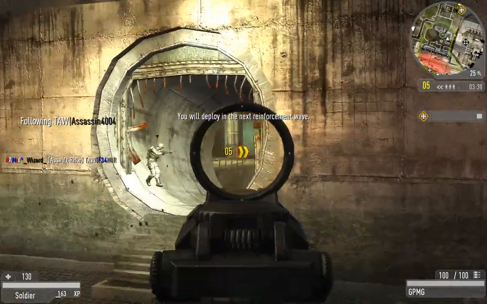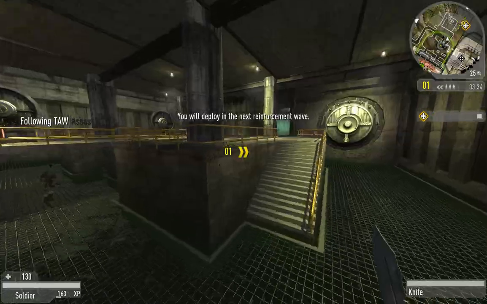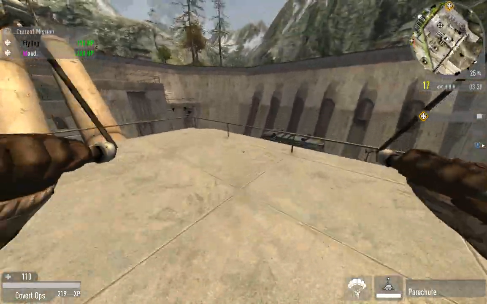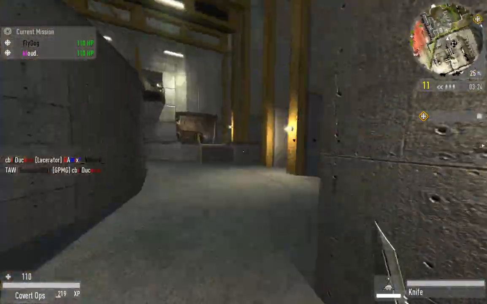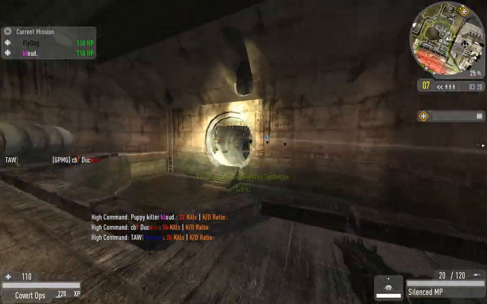I don't understand why they don't blow the other ones. Blow the other area. I mean, I know they're all back there, but they're not pushing. They're biding their time in the back. Should be able to get this.